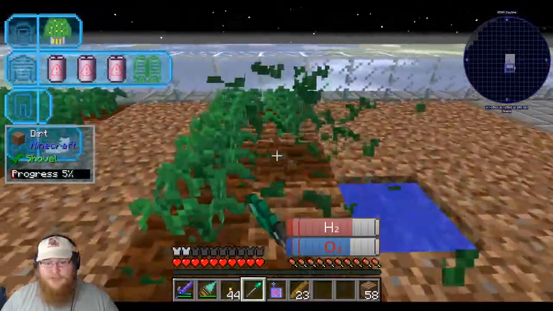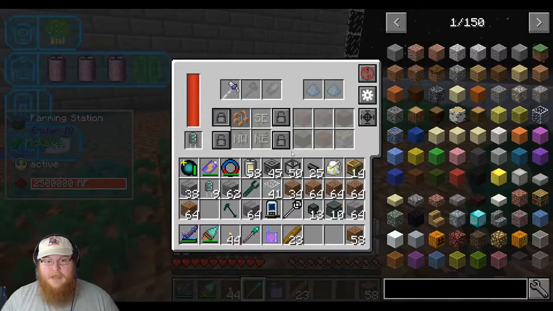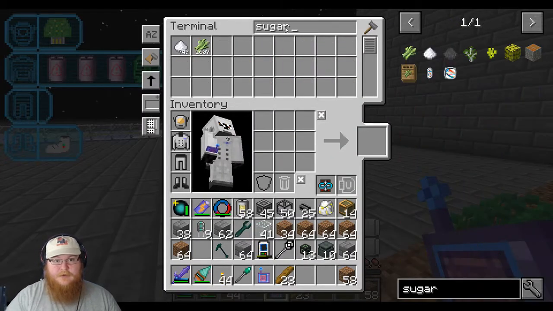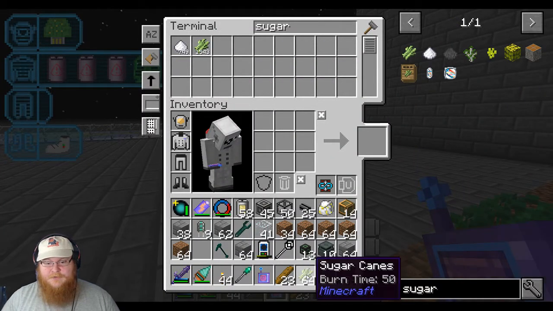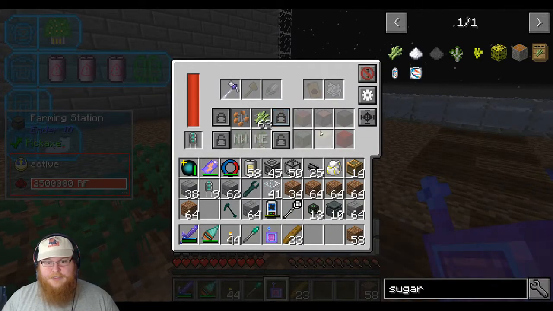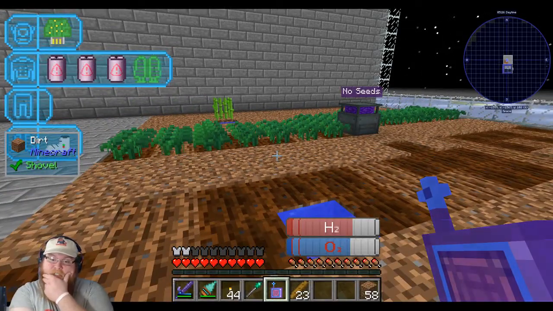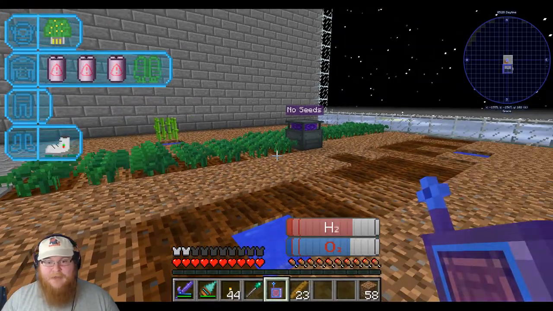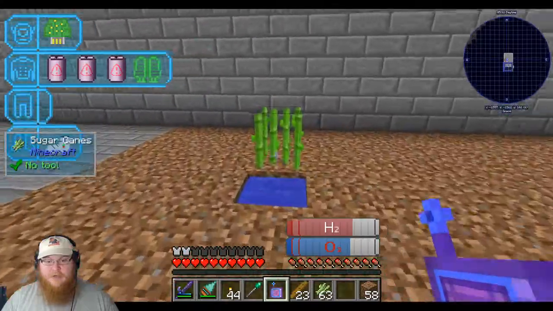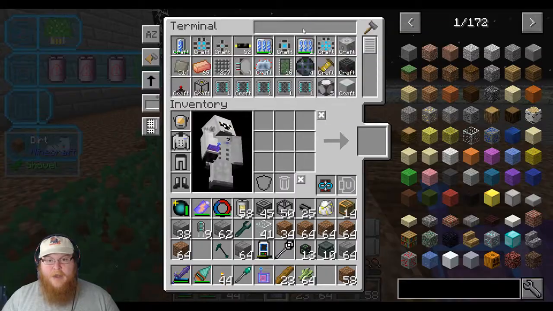So if I do this, like that. Let's see, what else could we use over here? We can use sugarcane. Now, I don't know in this pack if sugarcane will actually be placed on water or on dirt, but we'll see. Oh, it can only be placed near a water source. I forgot about that. So no, we won't have sugarcane in here, because we'll have to make a special farming station for that.